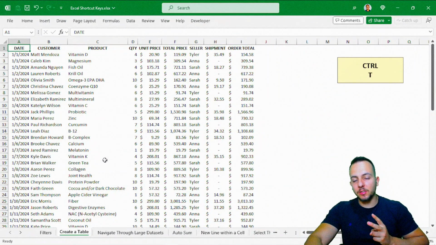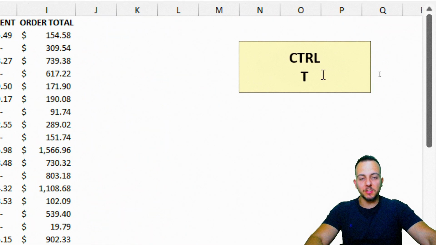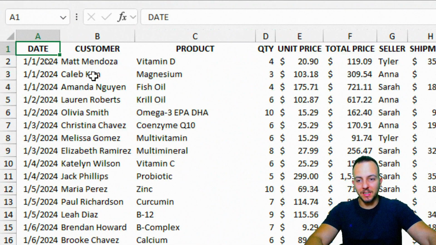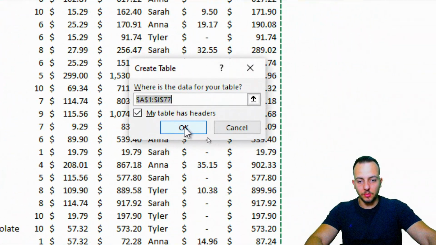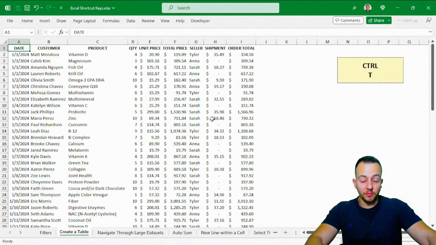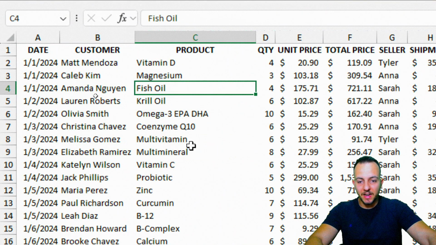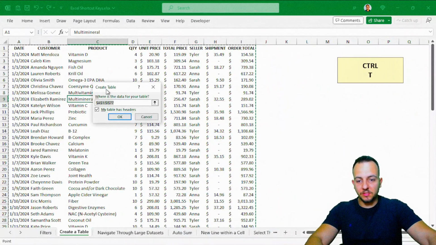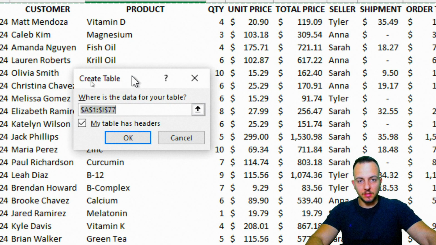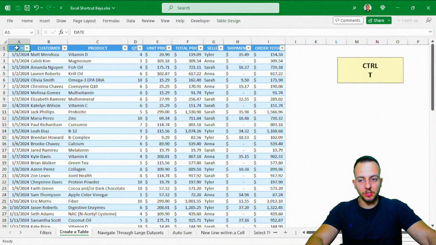The second shortcut key here in Excel that is worth using is the Ctrl T, because the Ctrl T can transform our dataset into a table itself. Instead of going to the Insert tab and Table, and then clicking OK, we can do it in a faster way. I just need to click anywhere inside my dataset, and then Ctrl T. That way I can open the same message box here, Create Table, and then I can click OK. And I'm done. My table is already here on the screen.